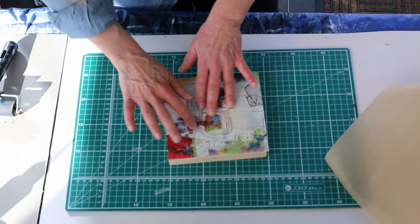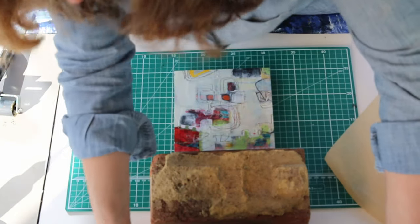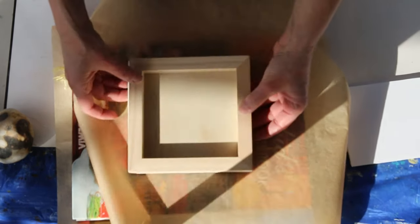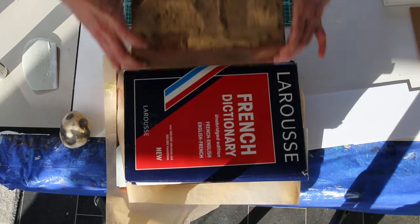And then the same process. I'm going to place this piece, that's not glue, that's actually the paint, on here. I'm going to get this one. There we go. Place that down. At this point, I'm going to leave the edges there for 24 hours. There we go. Place the dictionary back home and the brick back home and leave that for 24 hours.